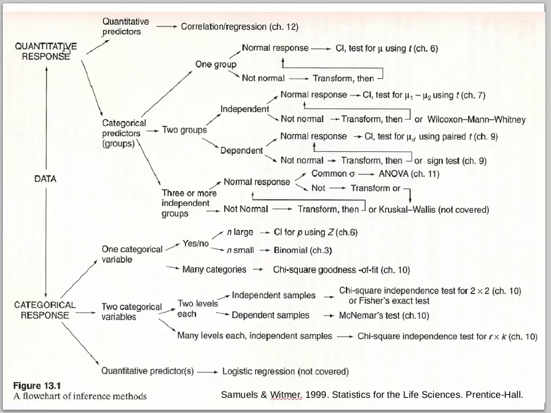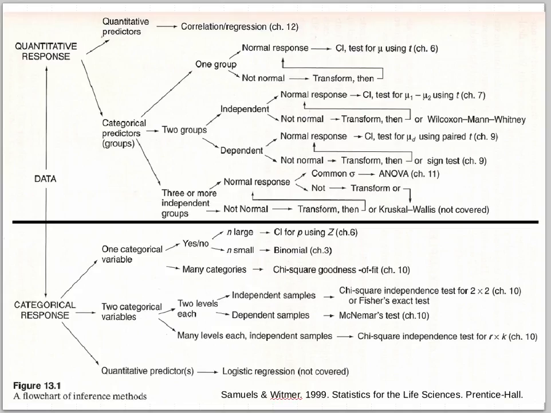So if we're talking about quantitative responses to quantitative predictors, so our x-axis is quantitative and our y-axis is quantitative, then we're talking about regressions and correlations, okay? But if we're talking about categorical predictors of those quantitative responses, then we're opening up a Pandora's box of multiple sets of comparisons, some of which might include ANOVAs, which we'll get to in the next lecture. But a lot of these will then constitute, if you follow out to the end here, t-tests, t-tests, and t-tests, or another test that might be applicable in some of those cases if your assumptions don't work. Okay? So our quantitative responses with categorical predictors can often be handled in simpler cases by t-tests, or if we end up with multiple groups, more than two groups, then we work towards an ANOVA or a non-parametric alternative.